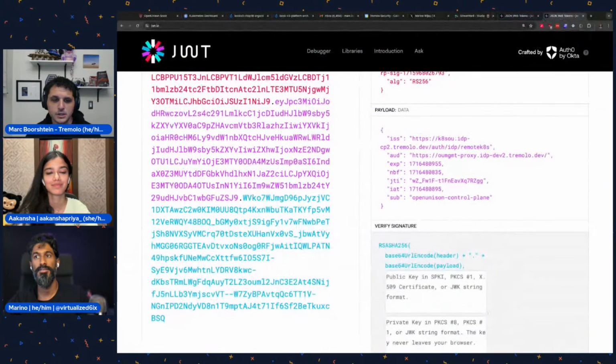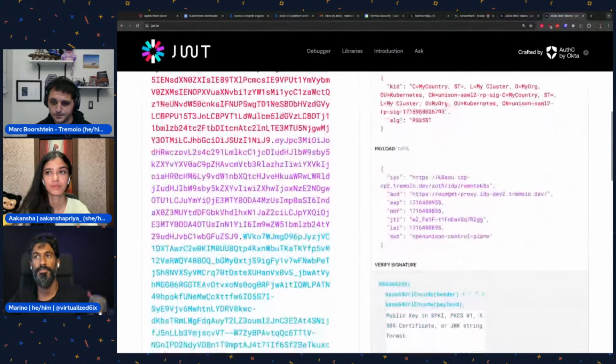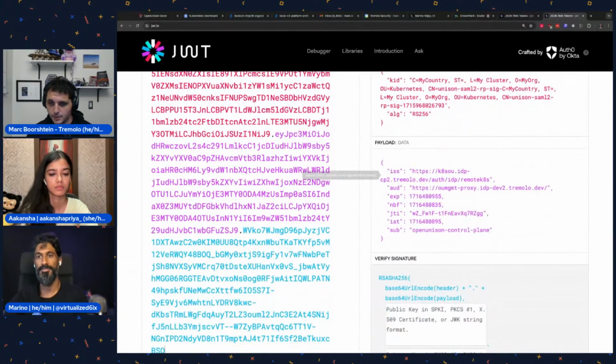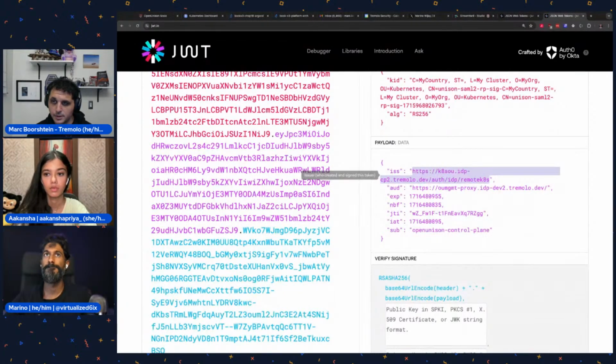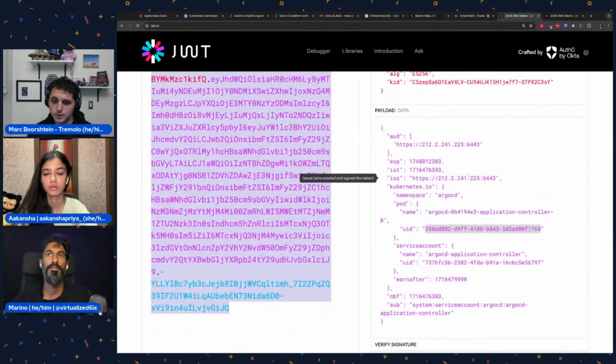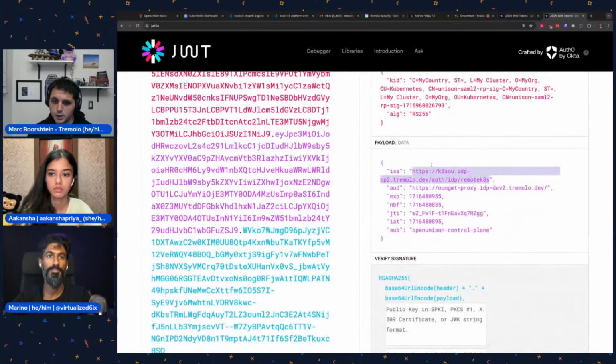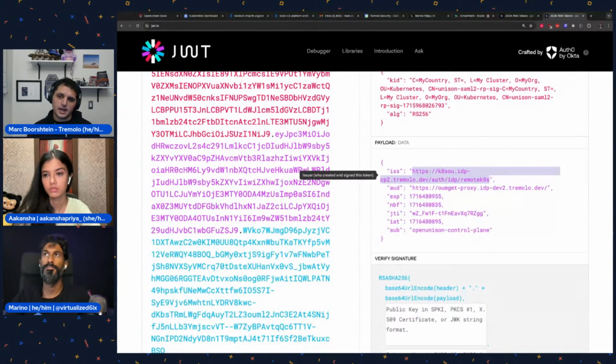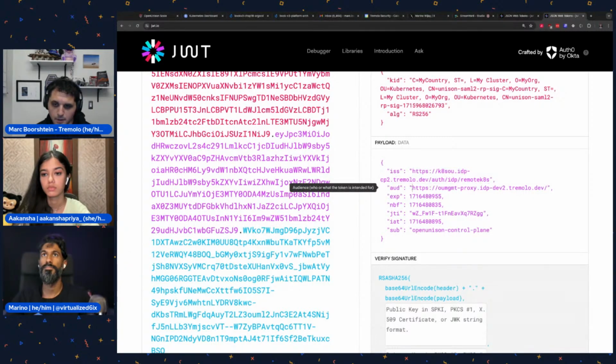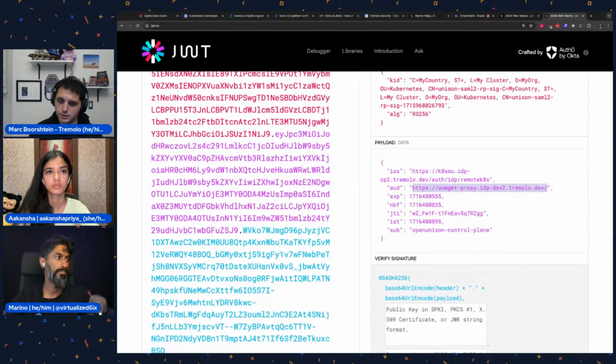All right. So here's the JWT that we generated. Here's the important part, the payload. The issuer now is Open Unison. So if we come back here, this is the original token that Argo CD used. Our issuer was Kubernetes. Now our issuer is Open Unison. So we've transitioned from using a Kubernetes issued token to an Open Unison issued token. The audience is our remote cluster. This is the Kubo IDC proxy that's running.